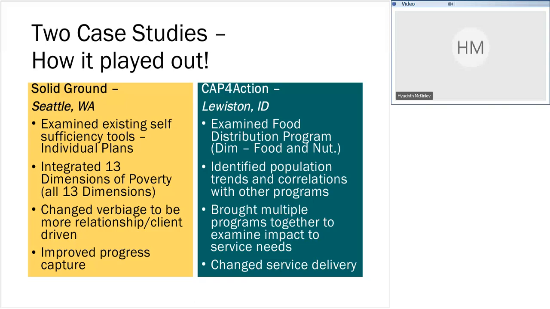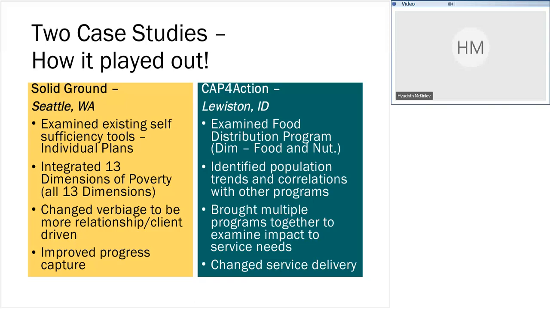And so we were looking at it saying, wow, we do a lot of capture of outcomes, but can we answer this question? Are we getting people to where they need to go in order to? And so the dialogue that we had together at that greater degree with larger perspective of people at the table, we started to realize we weren't really asking the questions that would give us those results. And we also said that we probably need to change the way we are asking questions because we want it to be more relationship-based and not so transactional sounding. And so we went through a process of changing it together.